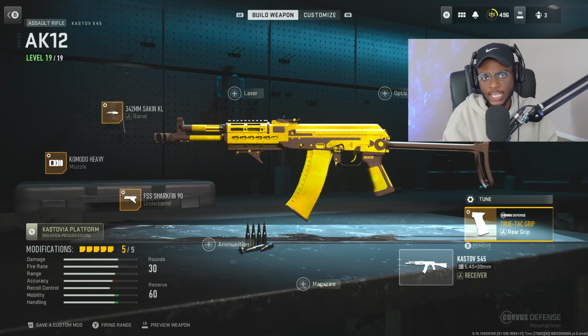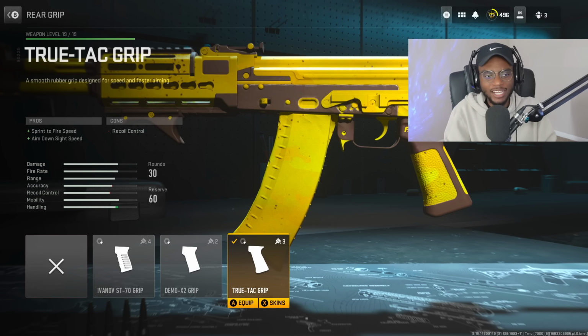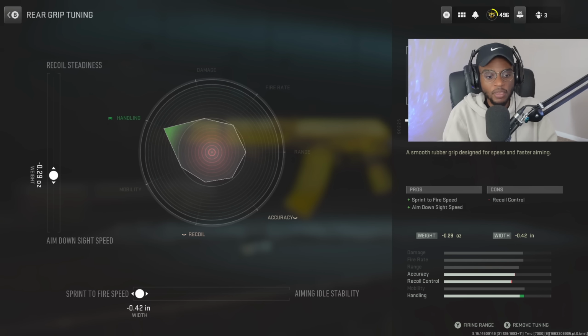So for the first attachment, we are going to be utilizing the True Tac Grip. On all of the KASTOV variations, the True Tac Grip is going to be a phenomenal choice, allowing us to have increased sprint to fire speed as well as aim down sight speed, getting that first shot. And with this variation of the 545, we're getting that kill. For the tuning, we are going to be bumping up that sprint to fire speed some more to -0.42, as well as aim down sight speed at -0.29.